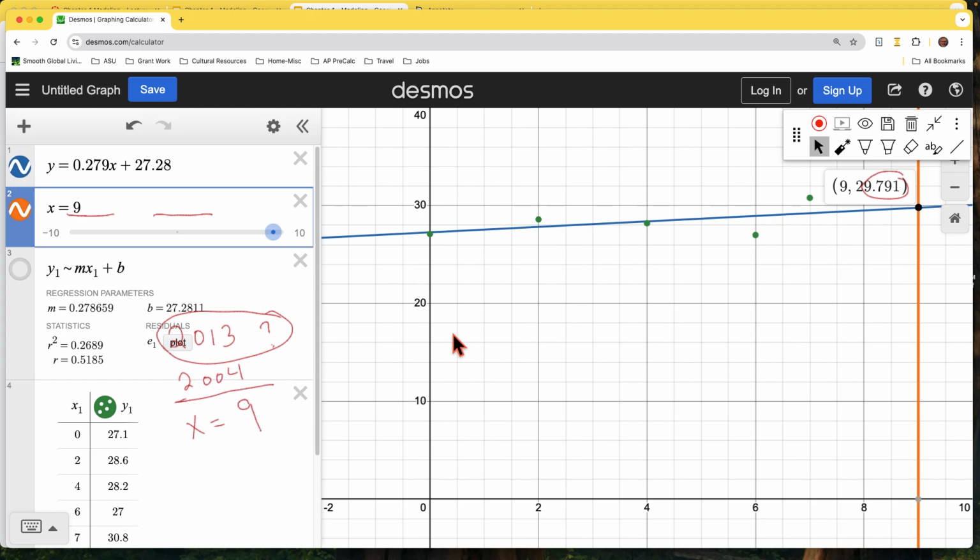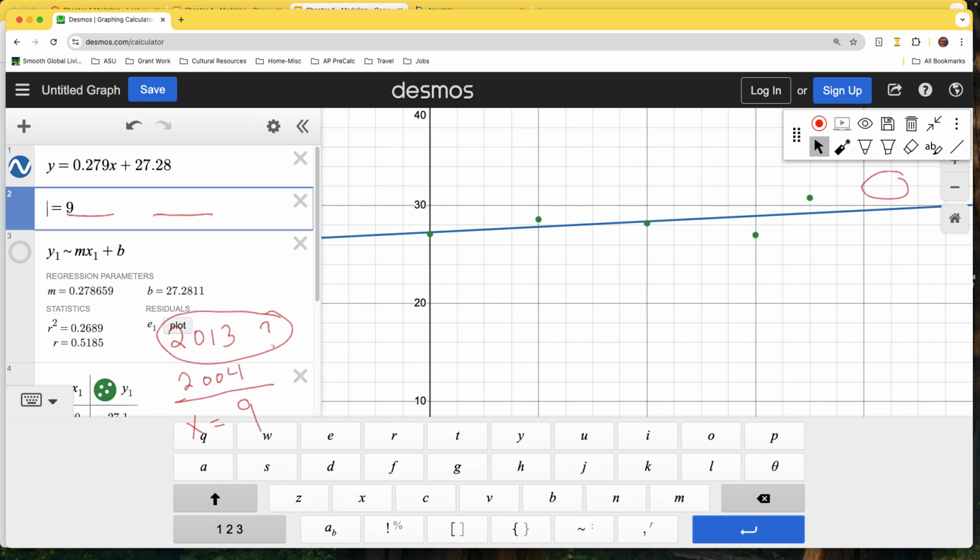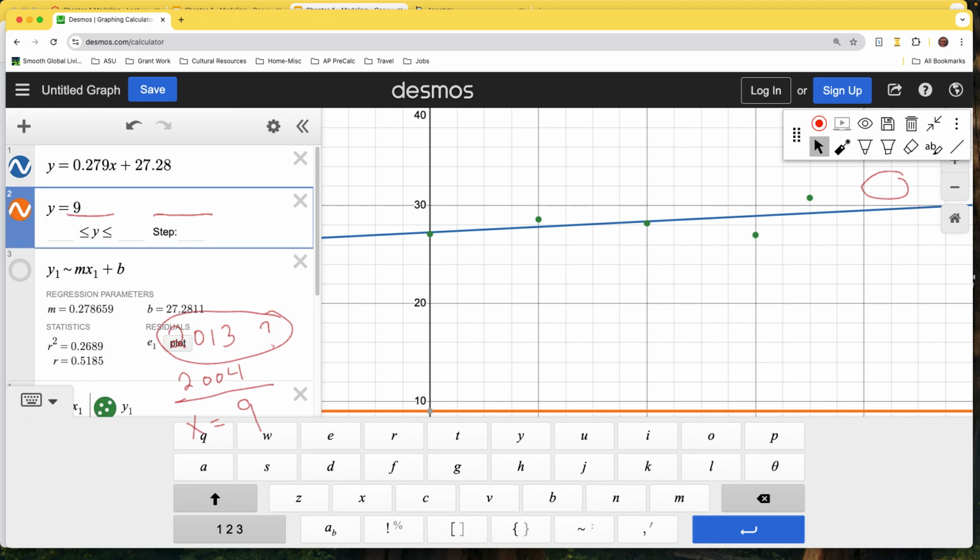Okay. What if the question had been, maybe you're thinking, if we keep at this rate, how long do we get to sell 30 million Christmas trees? We can answer that question as well. 30 million is what kind of a value? X or Y? It's a Y value. So instead of x equals 9, we're going to change this to y equals 30. And again, that's whatever the question is asking. And look what I get. I get a horizontal line.